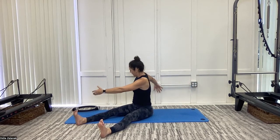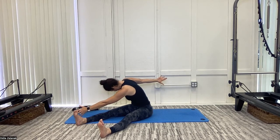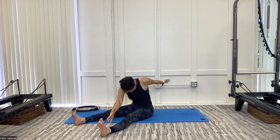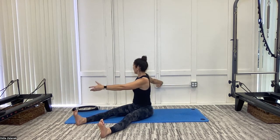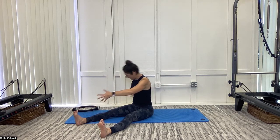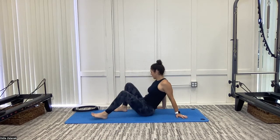Exhale, spiral. Lifting pelvic floor and core as you go up and over. Pull those arms apart and bring it back up. One more time each side. Spiral, nod your head, curl, and reach. Stretch, lifting pelvic floor and core. Excellent. Back up. Last time. Spiral and nod your head, curl. Reach, stretch. Excellent. And come all the way up and let that go. Amazing. Okay. We're going to flip over and lie on our stomach.